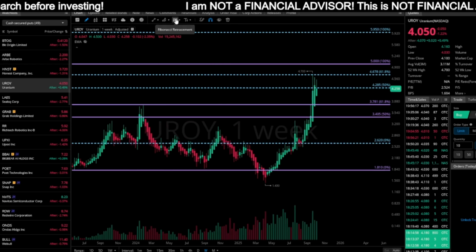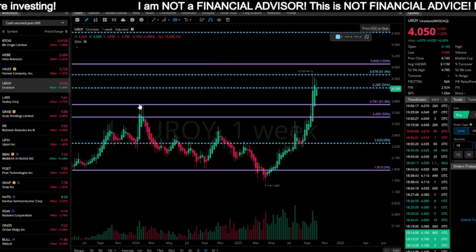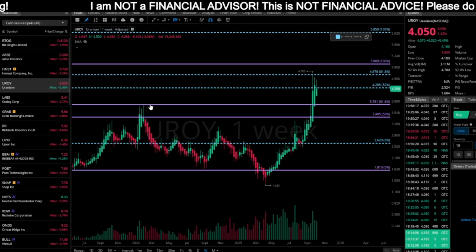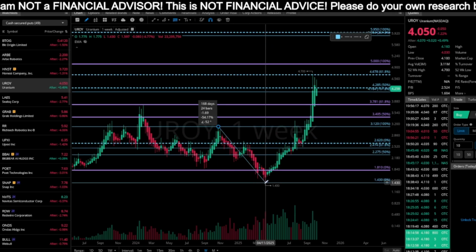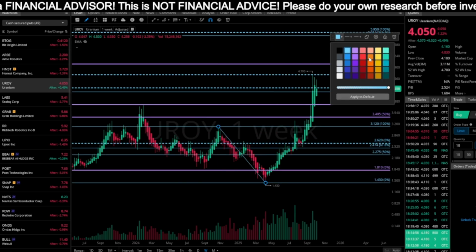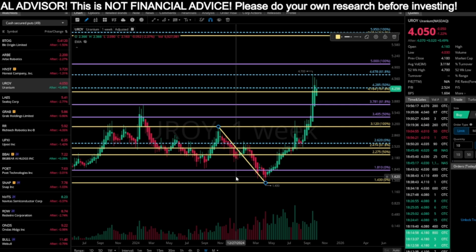And my last one that I'll be looking at drawing here would probably be from this one. I could go from here again, but it already has that kind of confirmation right here. So I'm going to go from this candle down to this one. So again, I'm looking for 3 different swings, from swing highs to swing lows.